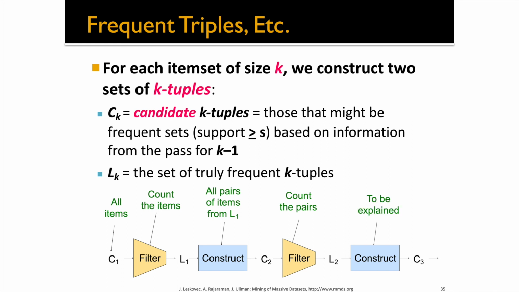And then we can keep doing that until we've reached k and we have the full list of frequent item sets of size k, or there just aren't any more frequent item sets, which is likely to happen if k is large. We'll just run out of frequent items before we reach k for large values of k.